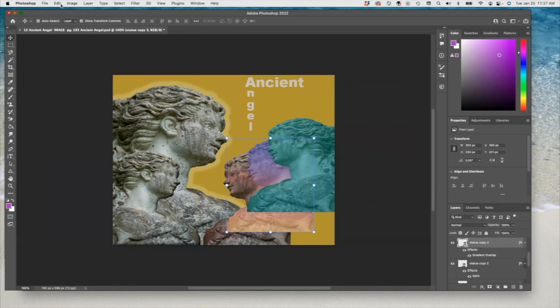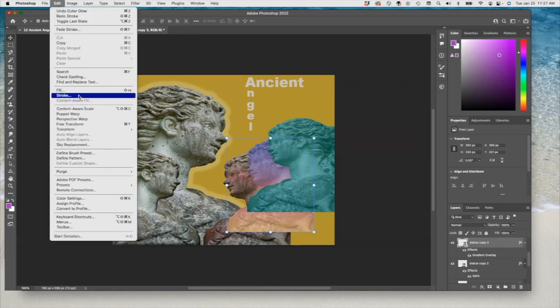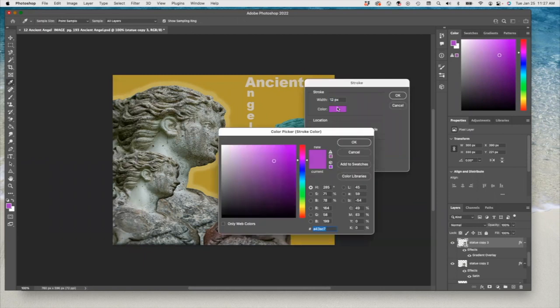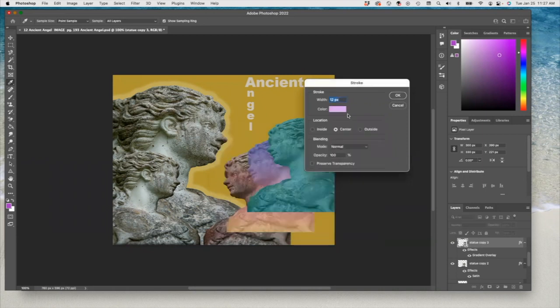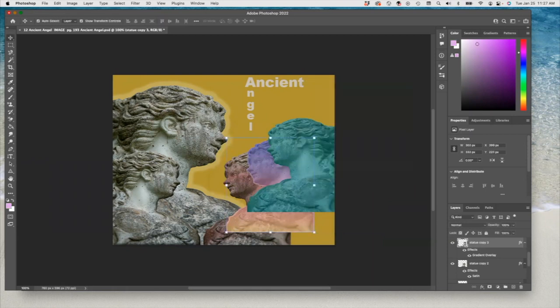Let me see if I can change the stroke to a cool color and make it much smaller, like 3. No, I don't like the stroke here. Okay, I think we should leave it as it is. I think this is cool.